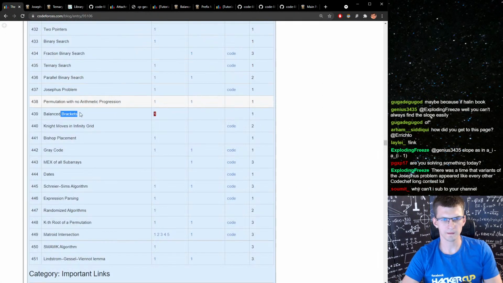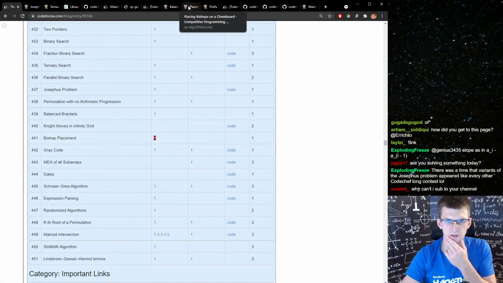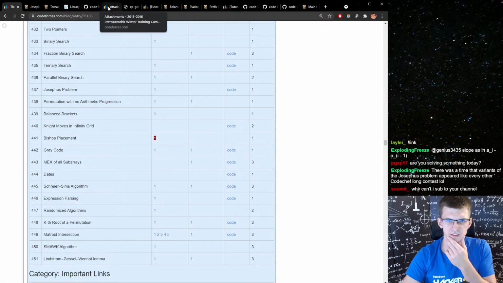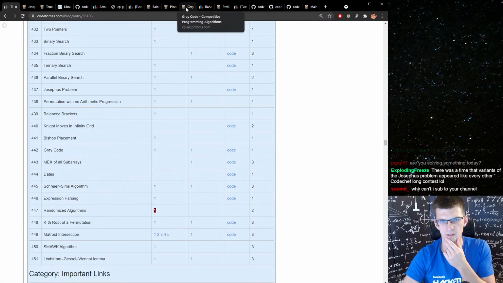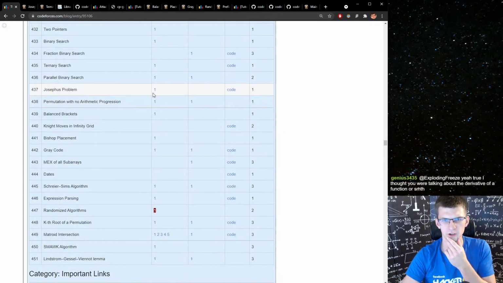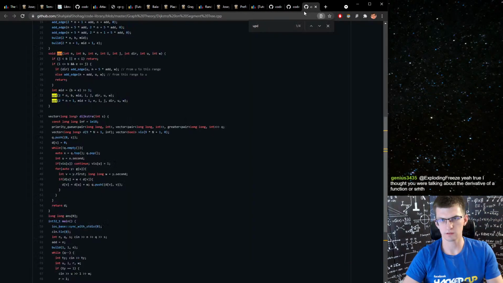Also, what's the logic? If I open a new tab, why does it open in the middle? Okay, here's the theory. It opens just after the most recent tab I clicked. No. Maybe the website matters. CP algorithms, Codeforces, no. So why this thing? Oh, I see, it opens after the last one opened from here with this click. I see. So apparently I clicked those in a different way. Right.